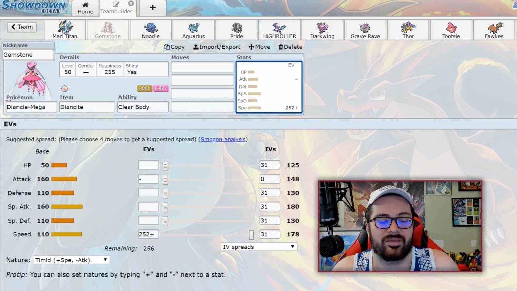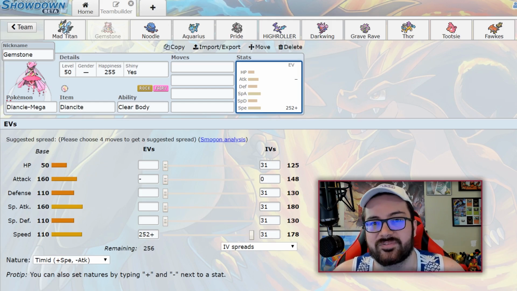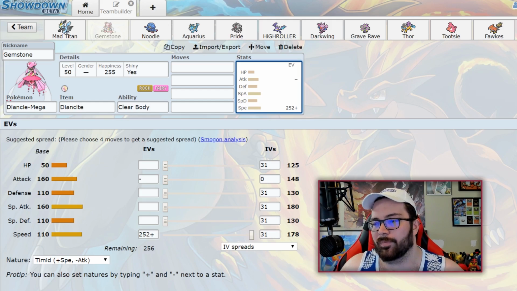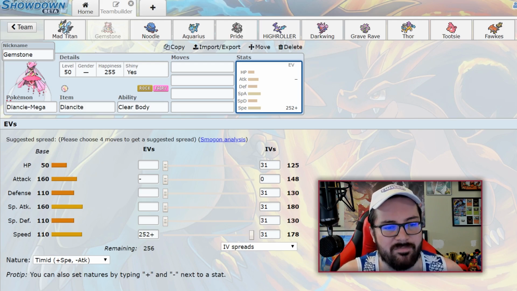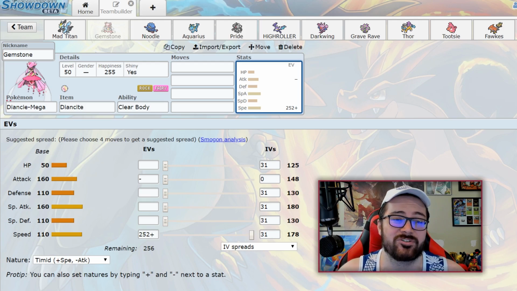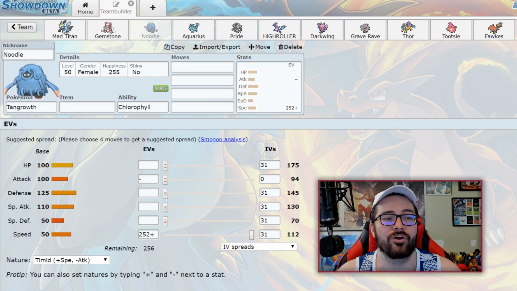I probably like Trick Room, or if anything, just a fast Trick Room setter could be really, really cool. And then that does allow some of our slower Pokemon a bit more access. So I really like Mega Diancie. I think it's a really cool Pokemon to have. I think that it has tremendous wall-breaking potential on top of Kyurem Black. So something to note right now is that I don't appreciate Rocks, and I don't appreciate Steels, and I don't appreciate Grounds. So next up here, Noodle the Tangrowth.